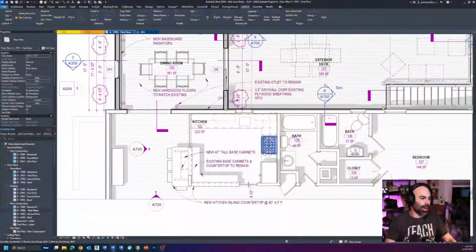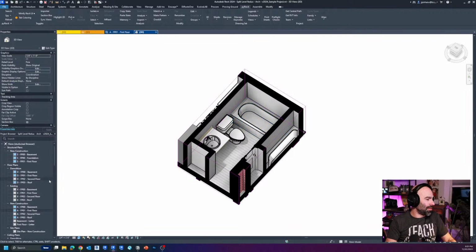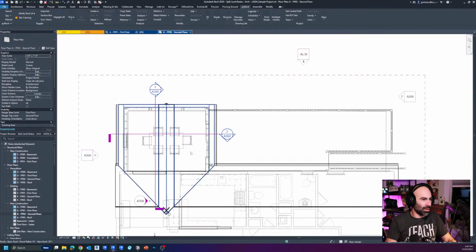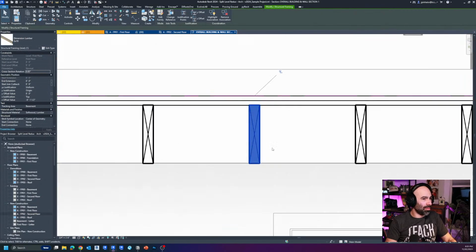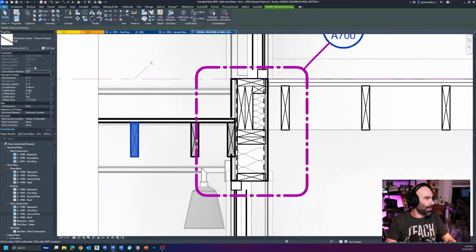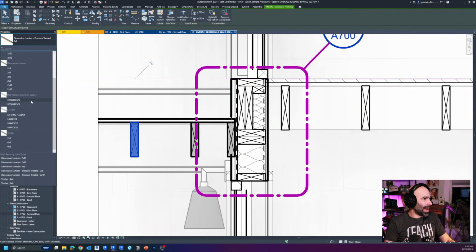Structural families, same thing, right? It's all out of the box structural families. The only difference is I've modified them, which, if you check out the channel, I have some videos on this. These are all the 3D structural families here. You'll notice the dimensional lumber, good to go. I did a type. I didn't necessarily have to do type, but I wanted to for the sake of what I was doing. I did a pressure treated type and a non-pressure treated type. I could have used another parameter for that, but so it has your basics in there, right? I have 2x4 up to 2x12.